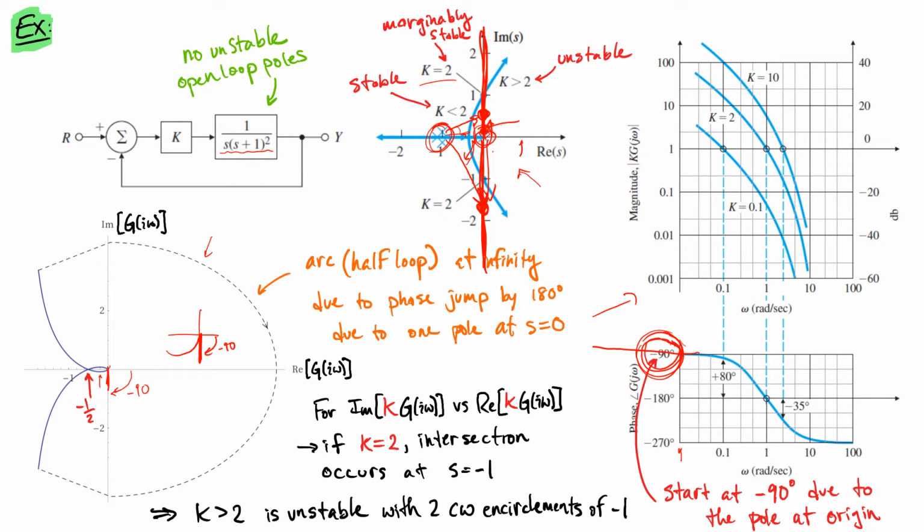Then as we increase the frequency, we're going to slide along the imaginary axis. We start at -90, and then that's going to build up. This particular pole at the origin is going to continue to contribute that -90. These other poles are going to contribute a larger and larger value. And so eventually we get to the point where this is a very large point up here, close to infinity.